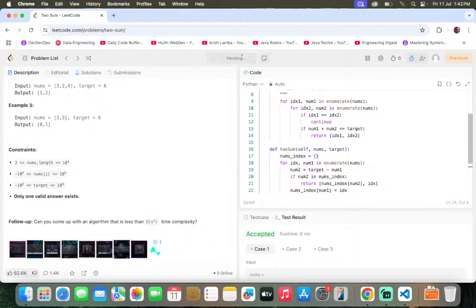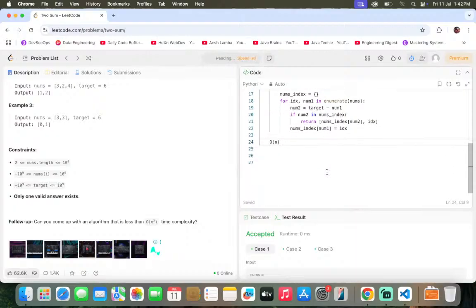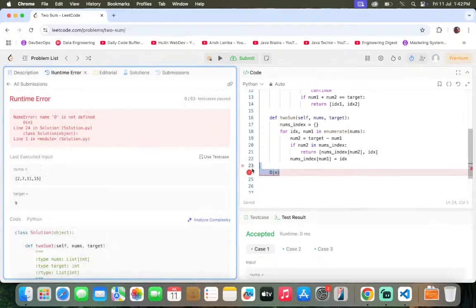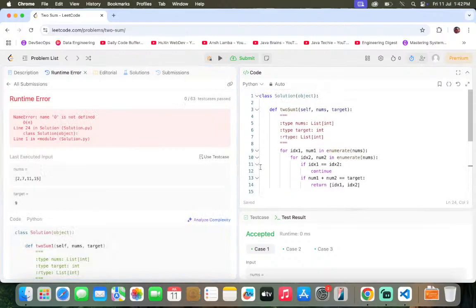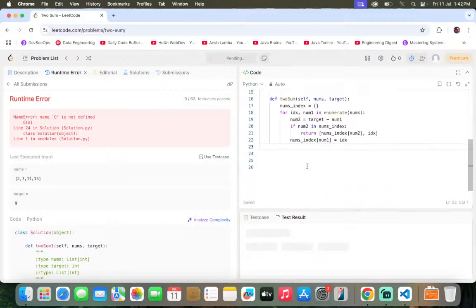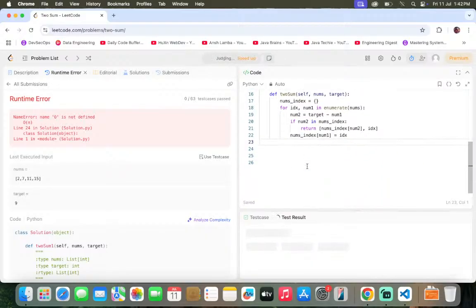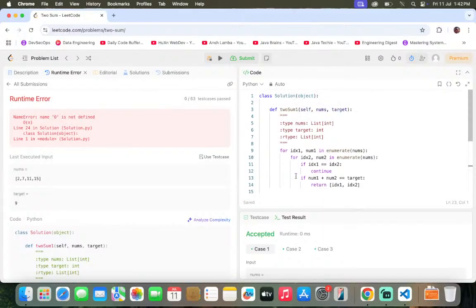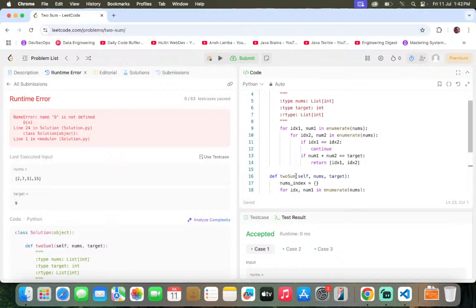So let's submit my solution. It will be an error because I have written O of n. And yeah, solution is accepted. So this way we have solved the two sum problem.